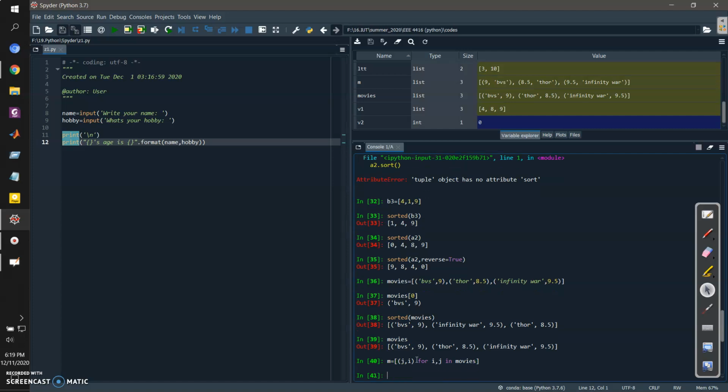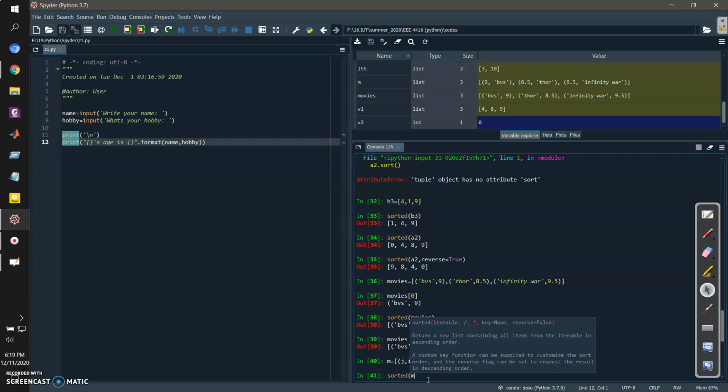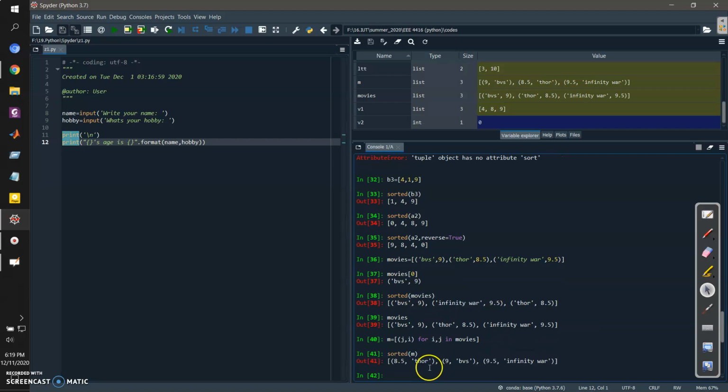As you can see, M is now a new list. The items have been reversed. Don't worry about what I have written here, we'll discuss it in later lectures. Now if I sort it this way, it is simple: sorted M. As you can see, the movies are sorted based on the rating, and by default this is ascending order.